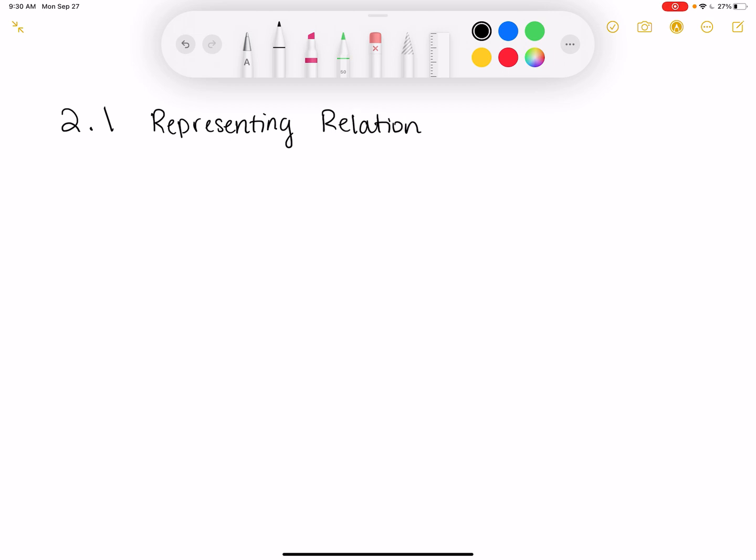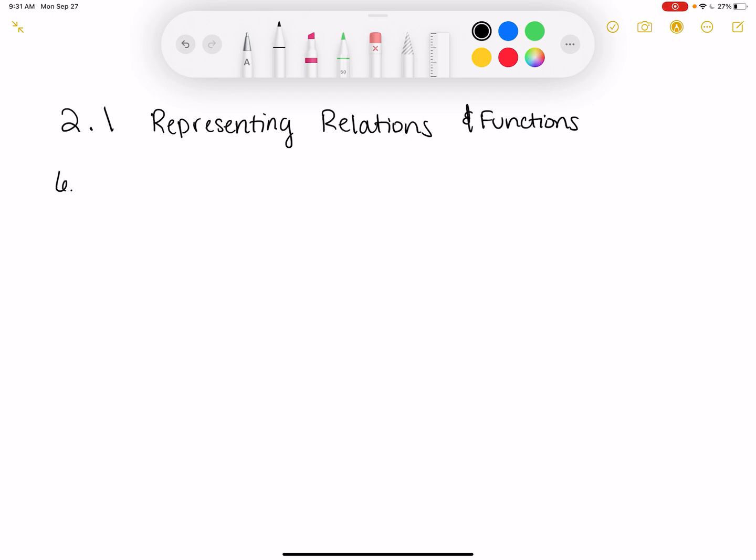Great. Representing relations and functions. Alright, so assuming you watched the notes videos as you were supposed to, what were the 4 ways to represent relations? Graph, table, mapping, and ordered pairs. Okay, and what was the test to determine if a relation is a function? Vertical line test. Okay, good. That's all stuff we're going to use.